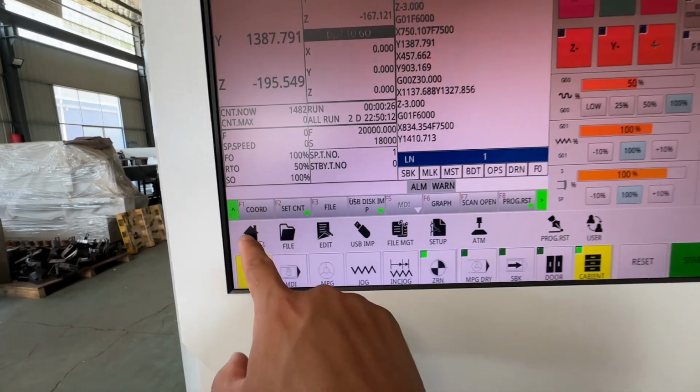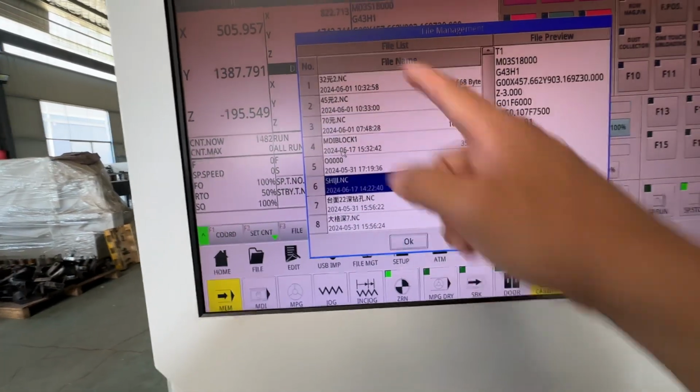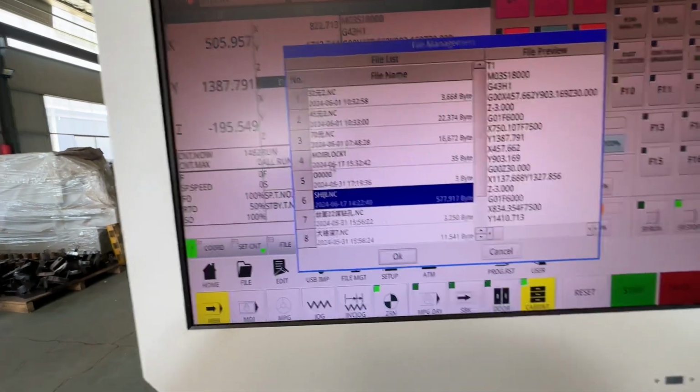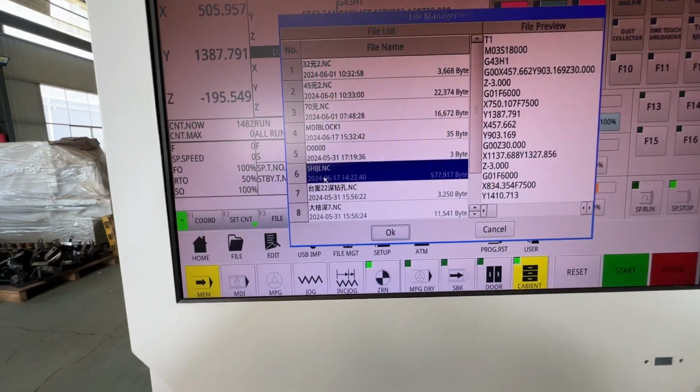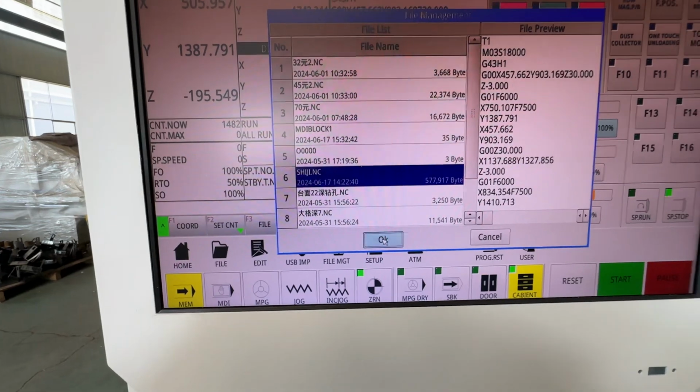Press home, and press file. Press file, and this is a file in this operating system. I found this one, the Shiji NC file. I choose it and press OK.